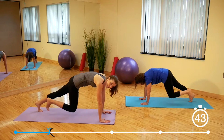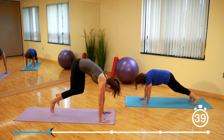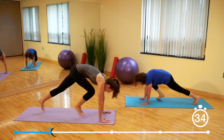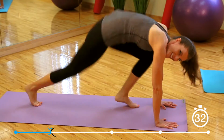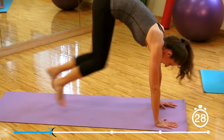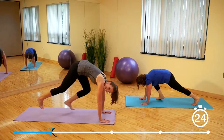If you want to do the full-out advanced version, you're going to take a little jog on your mat, jogging the feet forward and back, keeping your gaze forward right between your hands. We're going to go for a full minute of these, so take deep breaths. Let's jog it out, maybe moving a little bit faster. Nice, keep going.